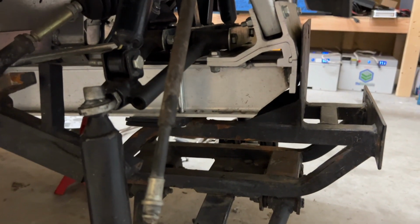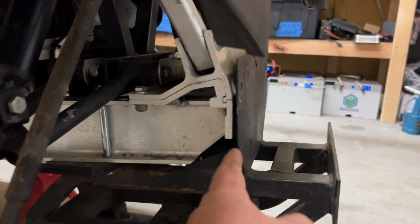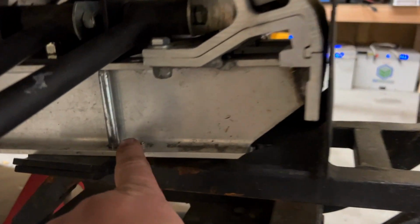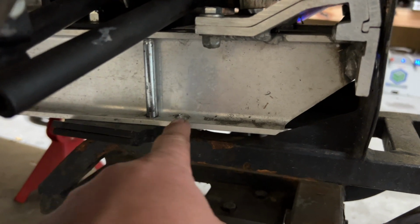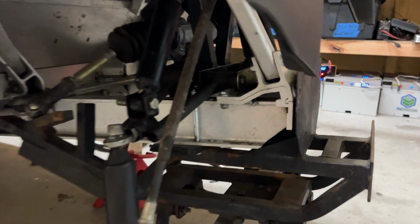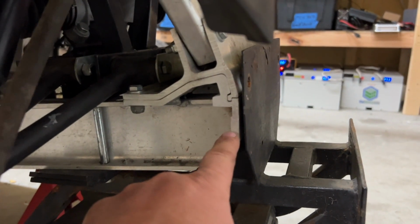All right, so I put the lift kit on, and then I wasn't happy because this right here was sticking out like 1.5 inches, because there's 2 holes in the frame there, and I believe everything else was in this front hole here. So I took everything back apart, moved it to this back hole here. Now this right here looks a lot better.